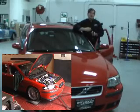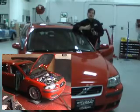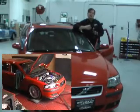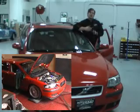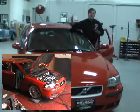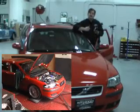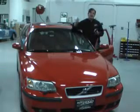Another test that you might want to think about is actually consulting with a local shop that might have a dyno. Using a dyno can actually get you accurate numbers before and after. But remember, if you're going to use a dyno, you're going to want to go back to the same shop because dynamometers can actually vary between shops. And if you can, you want to use the same technician that ran the test the first time to give you accurate numbers before and after the upgrade.